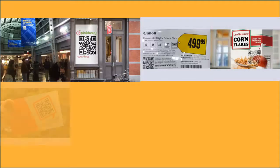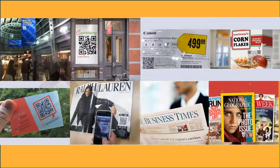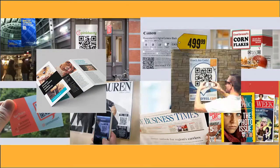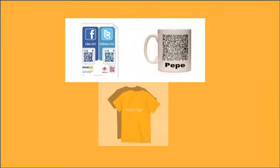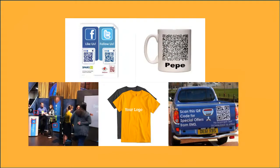It can also be placed on business cards, print ads such as newspapers, magazines, leaflets, posters and banners. In addition, it can be promoted on social media platforms, marketing material giveaways like keyrings, mugs, t-shirts or any other items. It can also be promoted at exhibitions, trade shows and promotional vehicle design.